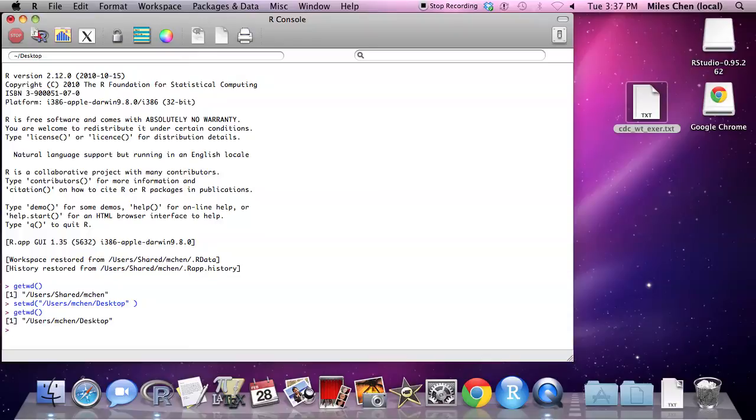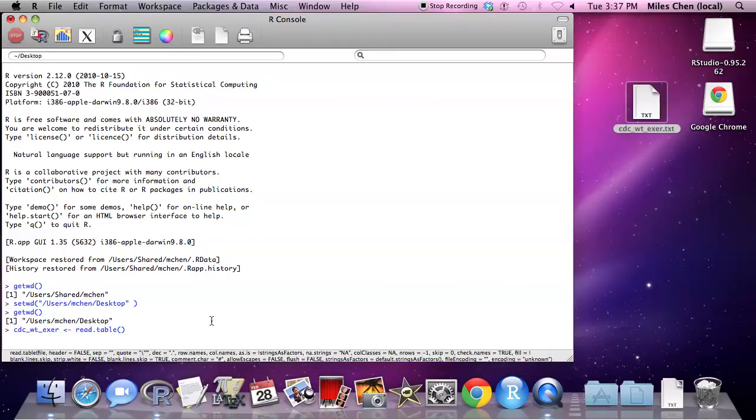So what I'm going to use is the arrow to capture the output, and I'm going to store it into something called cdc_wait_exer, and that way I'm going to tell it to capture whatever read.table finds and store it inside cdc_wait_exer. That's what this little arrow does.